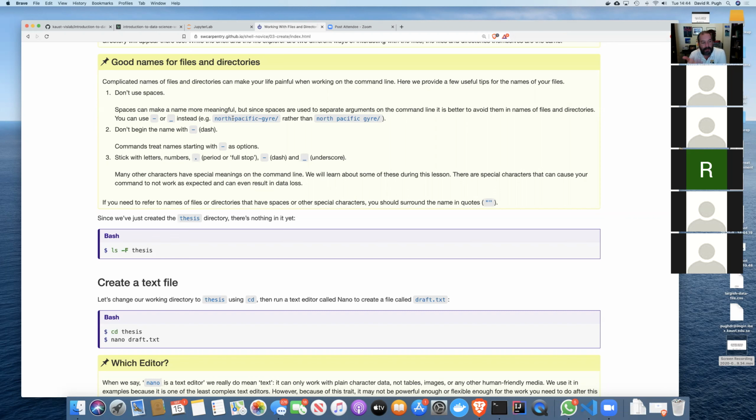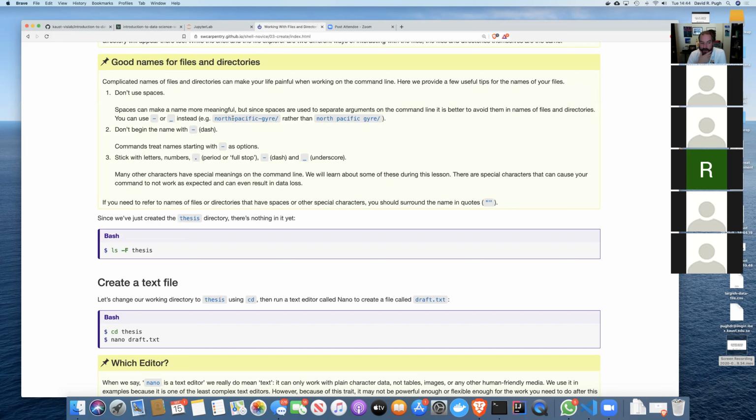Don't begin file names with dashes. The reason for that is that Unix commands treat leading dashes as options. So if you tried to create a file that started with a dash, the shell would probably interpret that file as a list of options, and then it would just do something undesired.